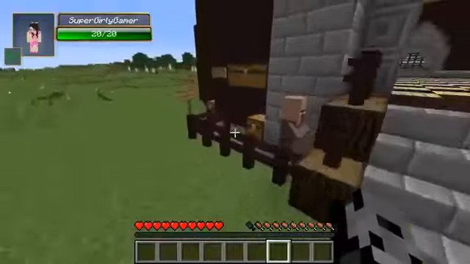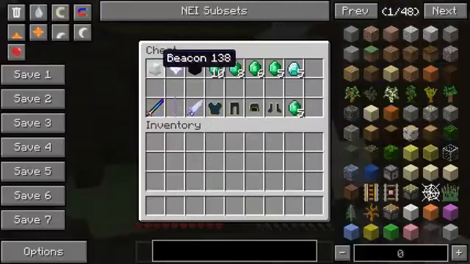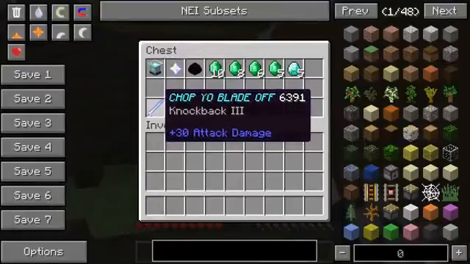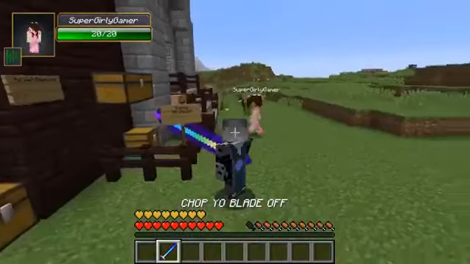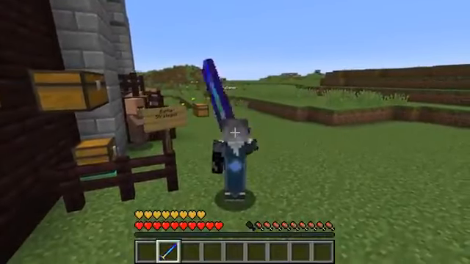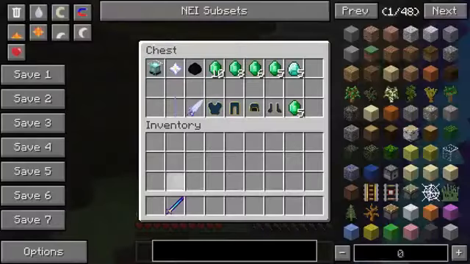All right, let's check out the trade. So over here, everything is in the chest because we're on 1.8. For a beacon, we will get... Chop your blade off. We're fighting a sword, so we're going to chop your blade off. Knockback, 30 attack damage on this beautiful sword. Look at this, Jen. Don't hurt me, though. It's so gorgeous. It's rainbow colored. I'm surprised I can't reach you from here. Okay, put that away before you chop someone's head off.